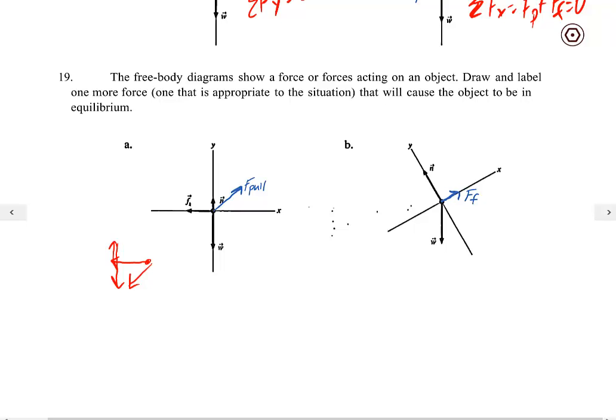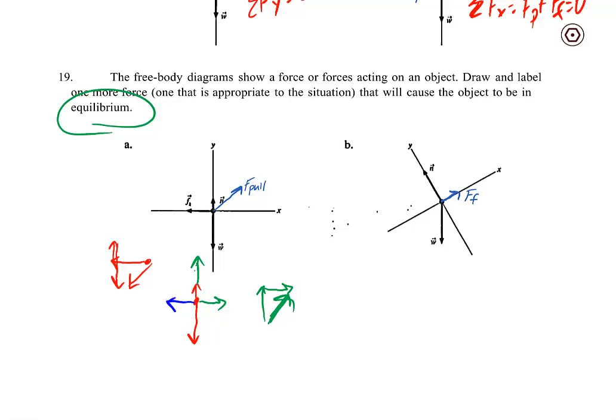I guess another way you could look at it is if you just looked at the forces in the y direction, if you have this and this, you would need to add in that much force in the y direction, and in the x direction, if you have this force, then you would have to add in a force here. So essentially we would be combining those green forces, the up and the over, and so the force that's needed to again get an equilibrium would be this force to cancel out the others.